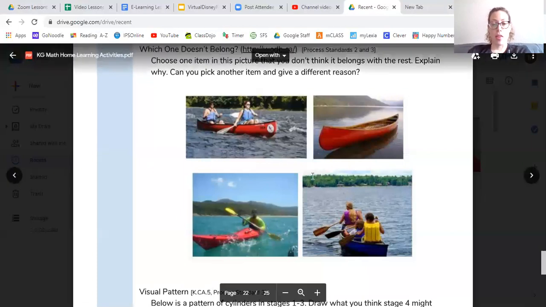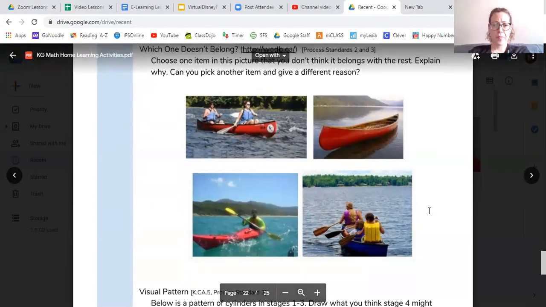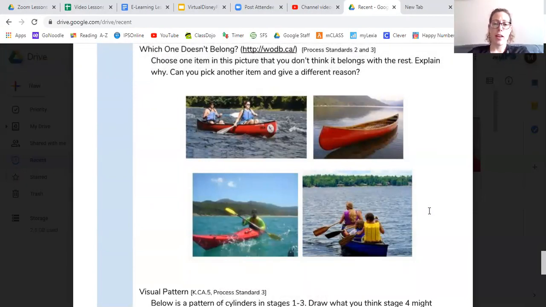And there's some other things that I'm going to let you guys think about. I don't give you all the answers, but I'll give you some hints. Look at the background. You could say what this landscape or the scenery behind them in the water is, and also look at their paddles and see if all of them are the same or if they're all going the same direction, okay? So just write underneath the picture what is different and tell someone in your family why it is different.